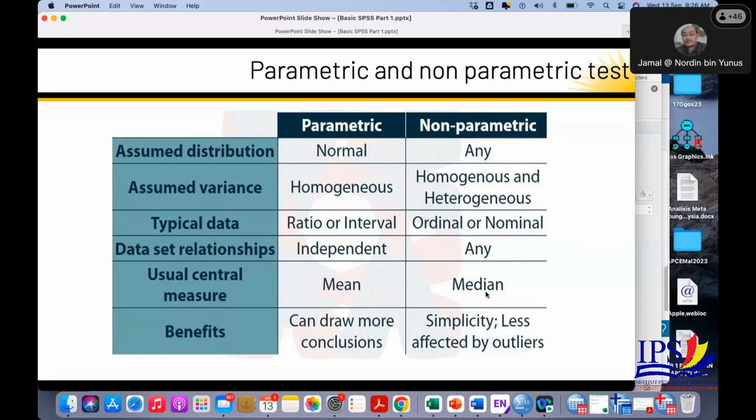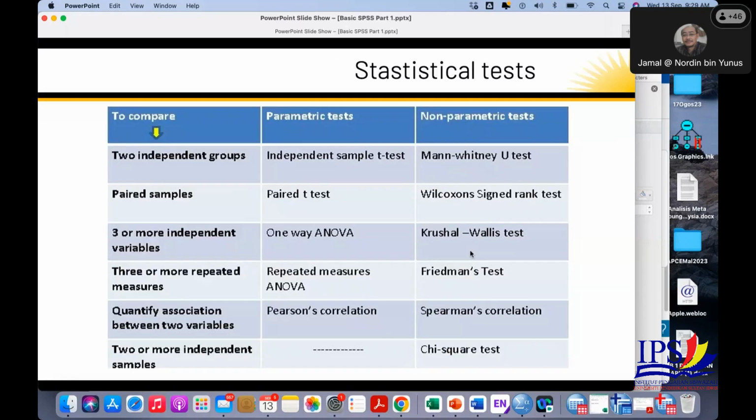However, whether you use parametric or non-parametric, you are still testing your hypothesis, either significant or not significant. So don't worry about the hypothesis, because the parametric test can test the hypothesis and the non-parametric test also tests your hypothesis.